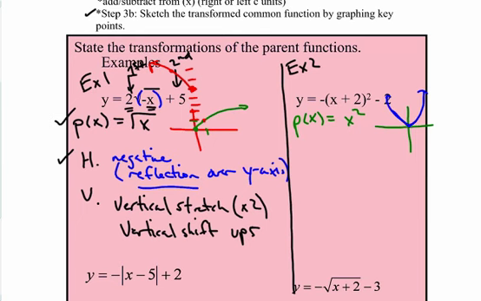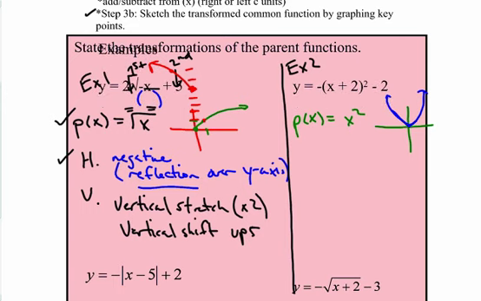Now, what is happening to our parent function? We want to identify how we change this horizontally and how we change this vertically. First, the horizontal change, we see that we have x plus 2. Well, with x plus 2, remember what x value I have to plug in to get to my original. Notice that one of my original points is 0, 0. So I always think of, what do I have to plug in for x in order to get back to my original point, which would be x value of 0? We'll have to plug in negative 2.